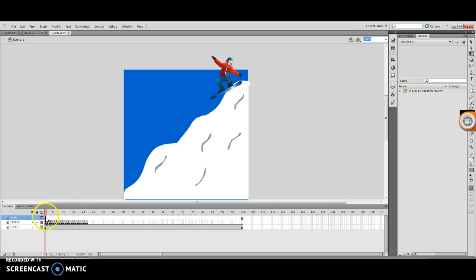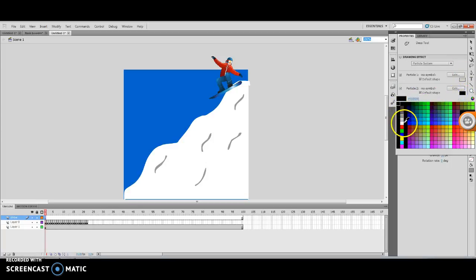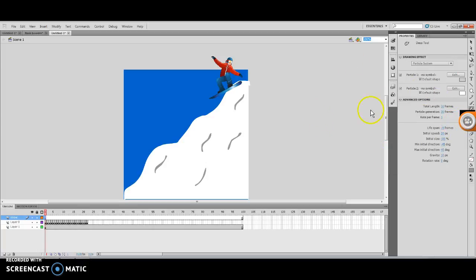So I'm going to make sure I've clicked in here, and we're going to go to a tool straight below the paintbrush tool, and it's called the Deco tool. If you click on the Deco tool and then click up here to properties, we can do lots and lots of cool things. We're going to go to where it says vine fill and click on the little arrow and try particle system. These two black palettes here need to be changed to white, so I'm going to change them to white or grey. Grey or white, doesn't really matter. And then I'm going to go onto my stage and pick where I want the snow to happen. So we can see the snow's happen there.